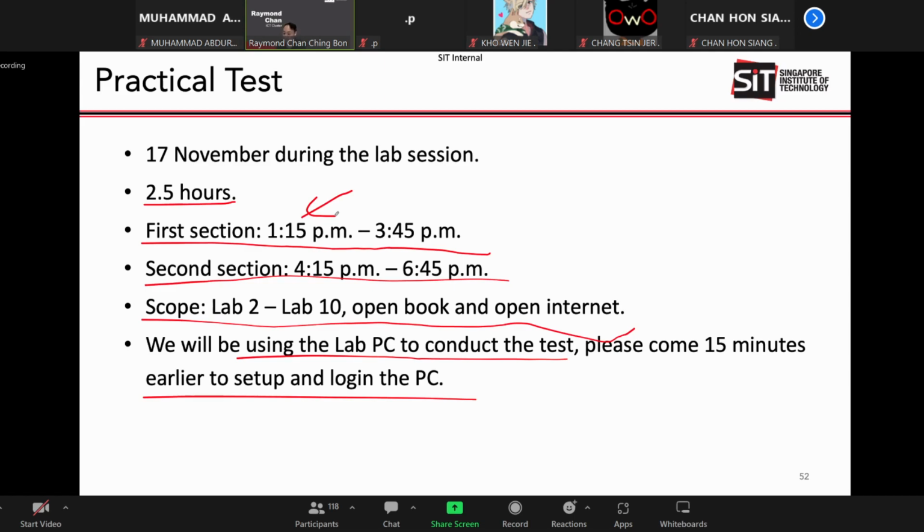What if the lab PC crashes midway? Okay, good question. That's the second thing I need to mention. We're trying to ensure that everything is working on the lab PC. But the second thing I also want to mention is that we allow you to bring your laptop, so to say, to assist you. However, everything needs to be done on the lab PC, and I strongly encourage you to bring a USB to plug into the lab PC so that everything can be stored on your USB.